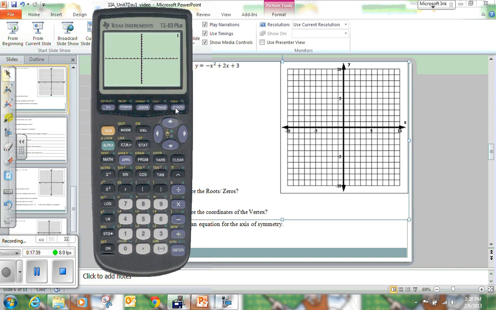So we can look at the graph, it's a preview, but what we really want is the table. That portion of the table is not what we want. We want the top number and the bottom number to match up, so we're going to have to scroll down a little bit to get that to match up. Not there yet. There we go. Now negative 5 matches with negative 5.